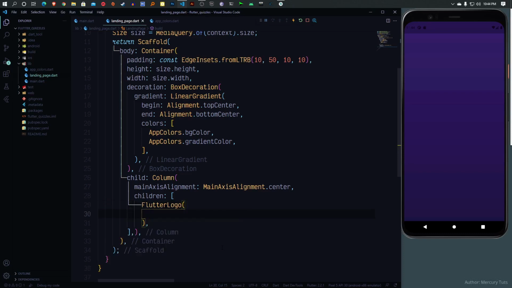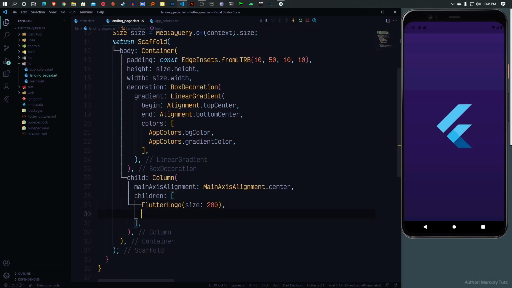See, very simple. Why does it automatically give me a comma? I don't know. Anyway, so I'm going to set the size, so you can set how big you want it to be. So actually, let me save this and let's see what we have. So you can see that's the Flutter logo right in there, and we can set the size of this to 200. How is 200? For now, I would stick with it. And since this is just one thing, we can keep it in one line, as I always like to do.